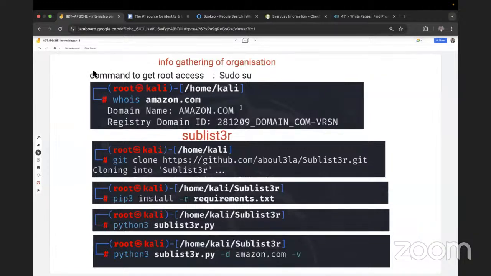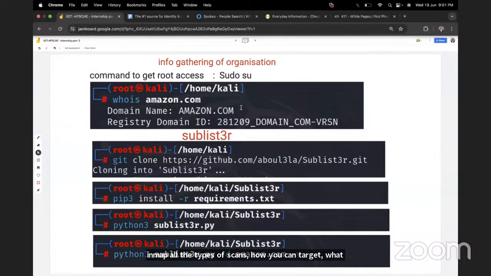Sir, please explain about Nmap. So, Vinay, next module, once we complete the footprinting part, the next module is completely about Nmap only. It is the scanning module. The first module was completely basics, operating systems and all. Now we have footprinting and reconnaissance, Module 2. After footprinting and reconnaissance, we have scanning. In that scanning, I'll definitely tell you all about Nmap, all the types of scans, how you can target, and how you can get to know whether a firewall is present or not. I will try to give you information about everything.